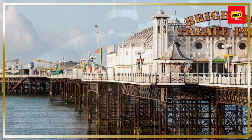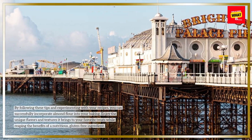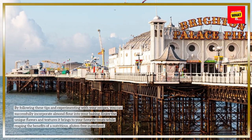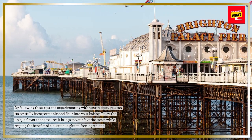By following these tips and experimenting with your recipes, you can successfully incorporate almond flour into your baking. Enjoy the unique flavors and textures it brings to your favorite treats while reaping the benefits of a nutritious, gluten-free ingredient.